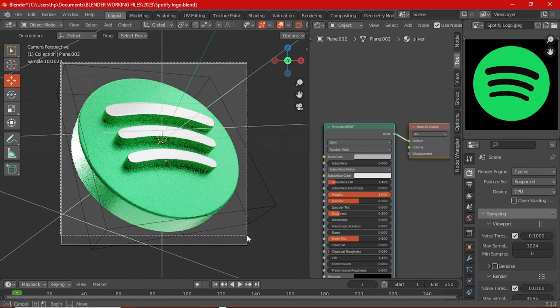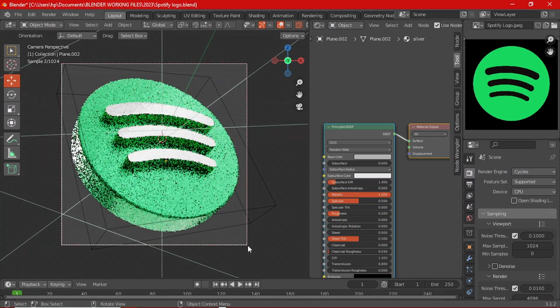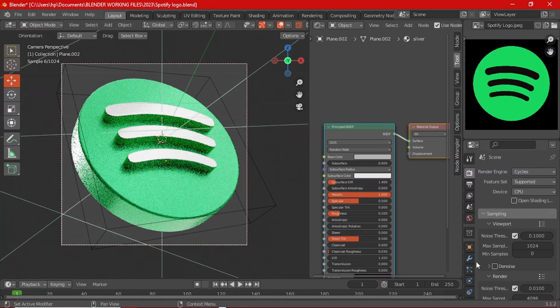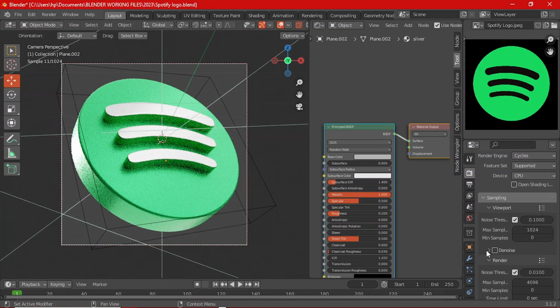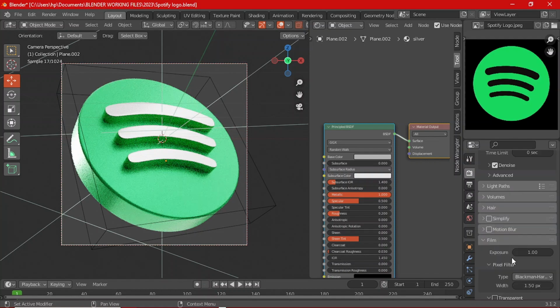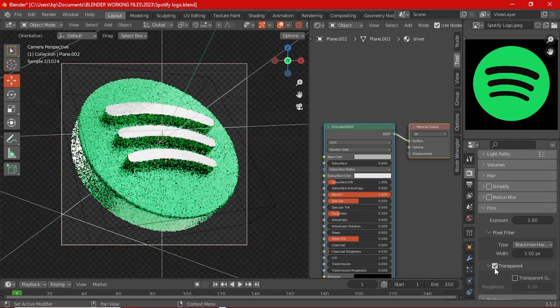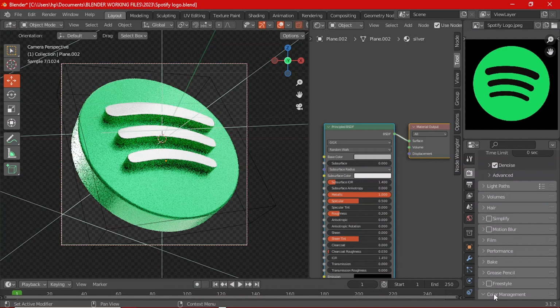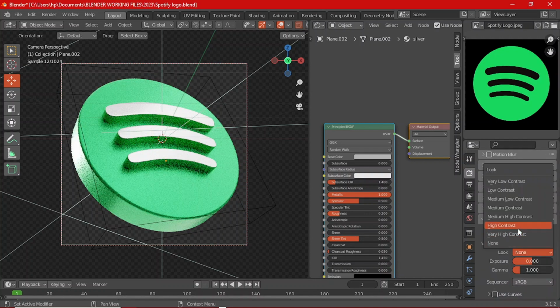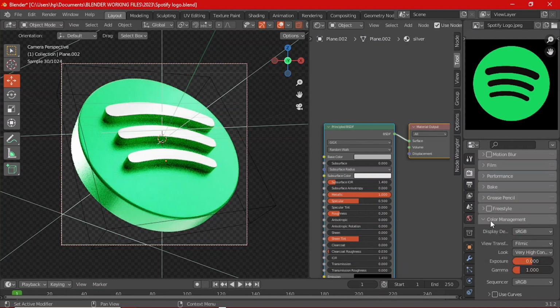So basically, what I just did is I cropped the image just so that I can see only what is within the frame. That's Control B. So press Control B on your keyboard, and then you can go into the render properties. You can go down to the film, and change the look to high contrast. It really improves the color effects of your object or your scene.